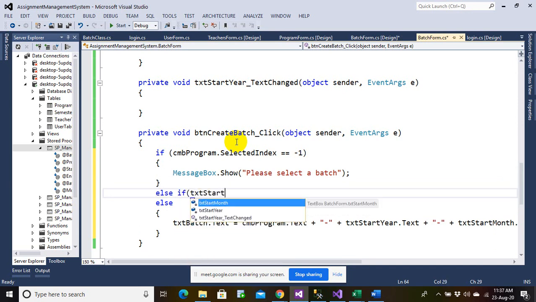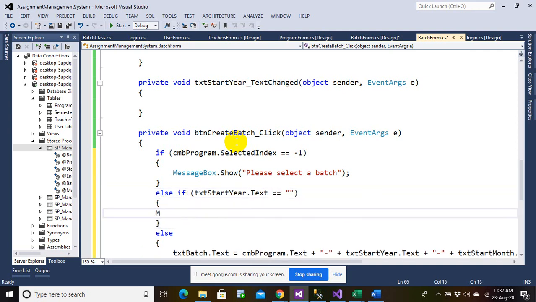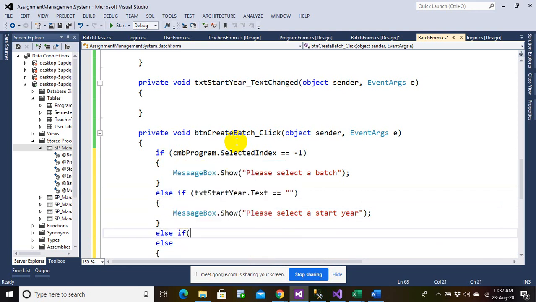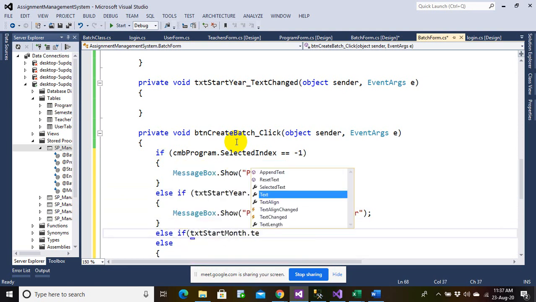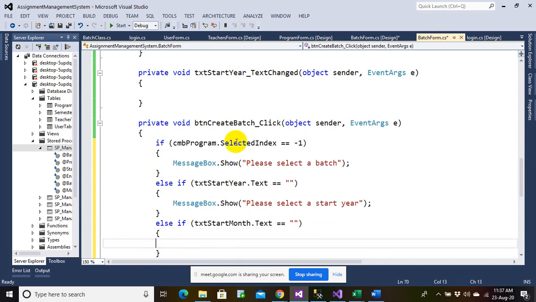And else if txt start year dot text equals null, I can just say let's select the start year. Else if txt start month dot text, let's select the starting month.